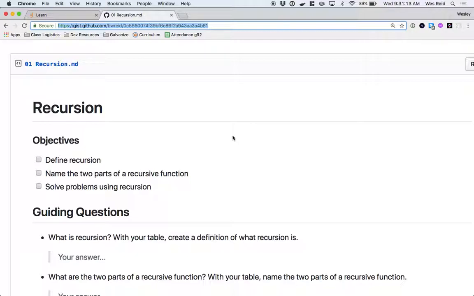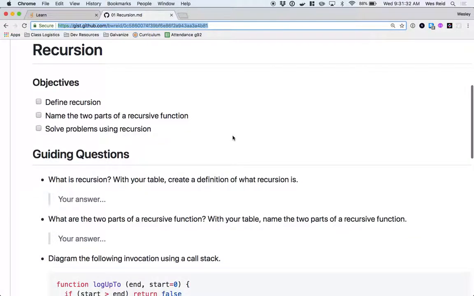So recursion on its own, I would say in 4 or 5 months, you'll think this is a simple concept. But right now, it might feel kind of heavy. Usually that's because it can be complex to wrap your mind around, but it's really pretty simple at the end of the day. Simple doesn't always mean easy, though.